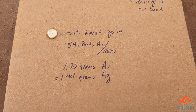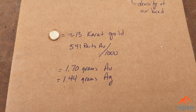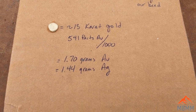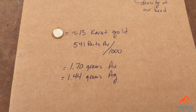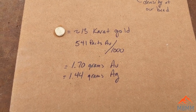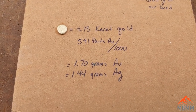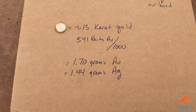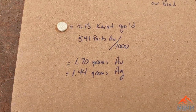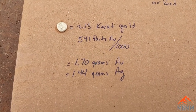And another question I'm sure I'm going to get is, can you reuse the lead as a collector metal again once it's been recovered from the cupels? And you probably could to a point, but as the base metals start building up in the lead that you're recovering and reusing, it's going to get harder and harder to get a good cupel off your buttons and get clean gold. So because lead's so cheap, I just dump the lead that you recover, recycle it, and get new lead from fishing weights or roofing or something like that. So you're using fresh lead every time.